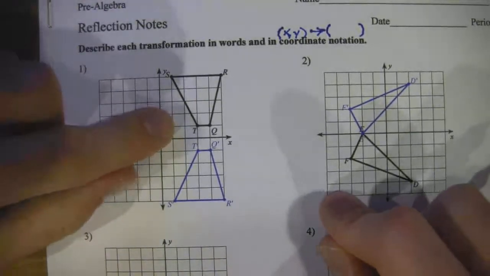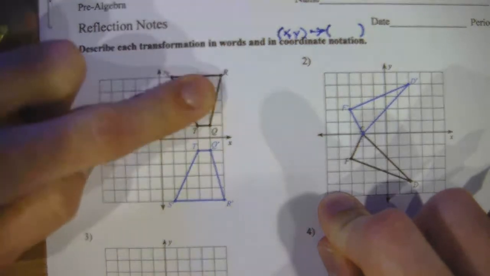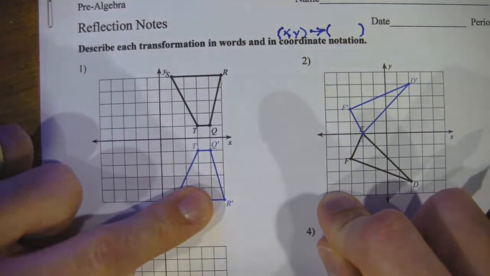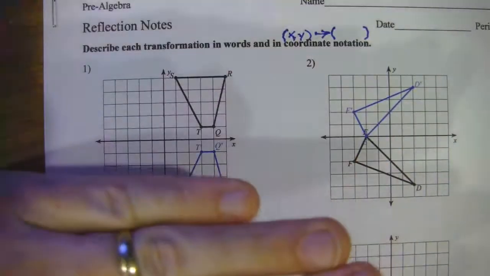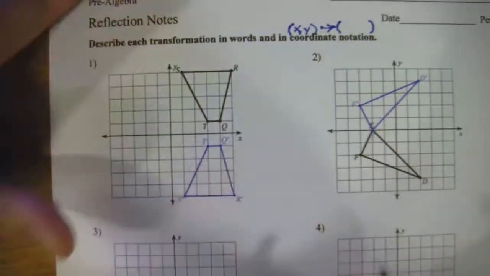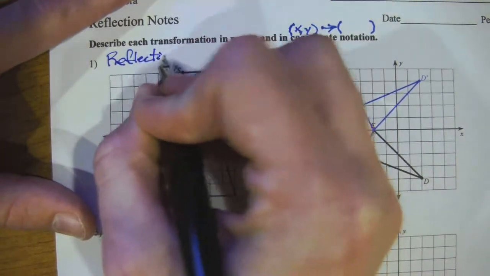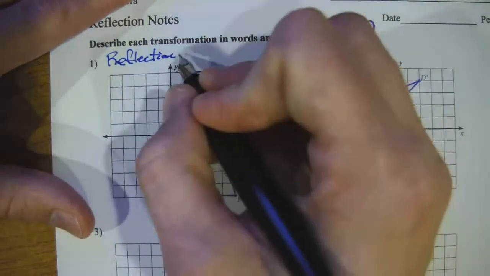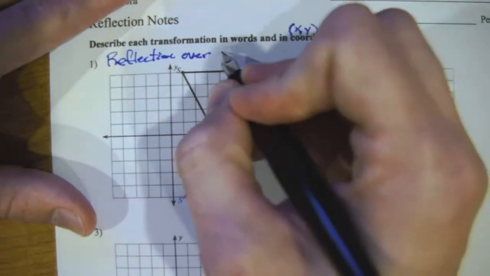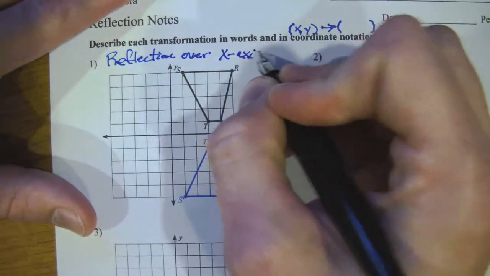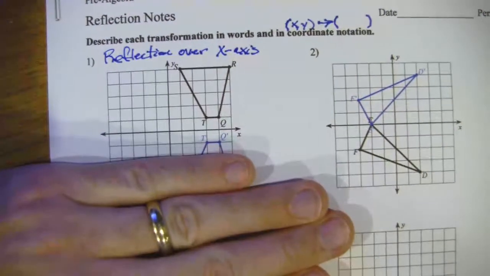So notice I've got the black version here, QTSR, this quadrilateral. And I notice that it appears here in quadrant 1, and then its new image appears down here in quadrant 4. Well, it looks like we flipped it up, over, and down, so it looks like it went across the x-axis. So I could say that this is a reflection over or across, either word. I'm going to say over because I don't have a lot of space here. So reflection over the x-axis. Right? And that's how I could describe that transformation in words. Notice we just went up, over, and then down.